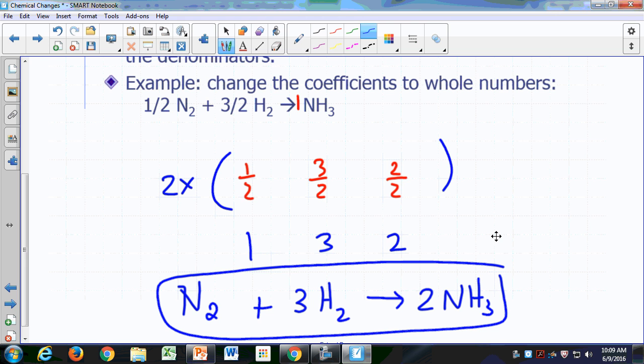And like I said, there's nothing wrong with not using the smallest possible set of whole numbers. Now, on exams, sometimes questions are not worded very carefully. Okay? If the question asks, what should be the coefficient of this, technically, it can be anything, right? But usually what that means is if you were to have the smallest possible set of whole number coefficients. Okay? Sometimes that phrase is left out. Just be alert to that.